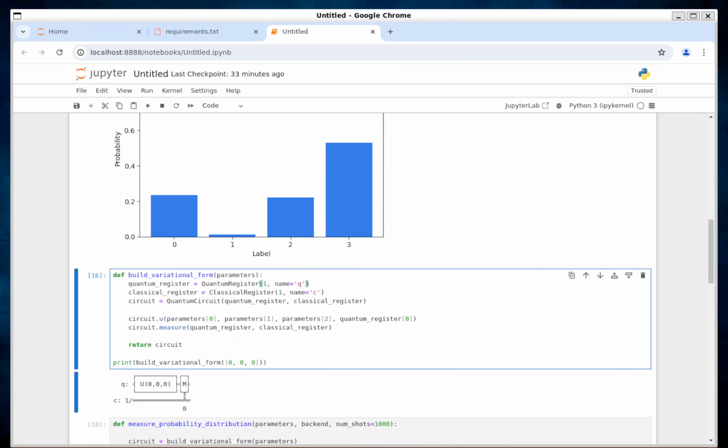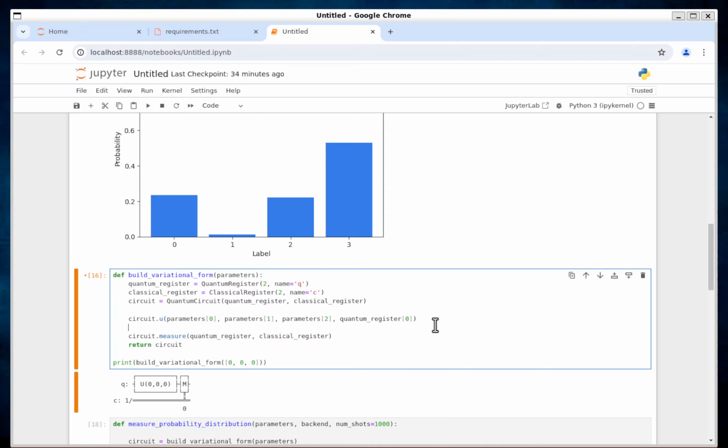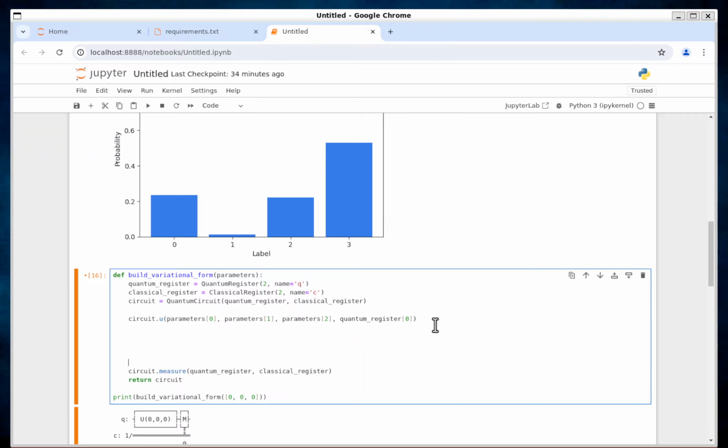Yeah, basically we're going to expand this. So let's start by increasing this to 2 qubits. We build the quantum circuit. The measurement will still be needed, but everything in between is going to be a bit different. In this case, the set of parameters here doesn't specify how many parameters we have.